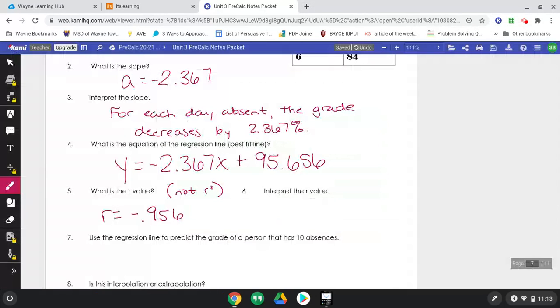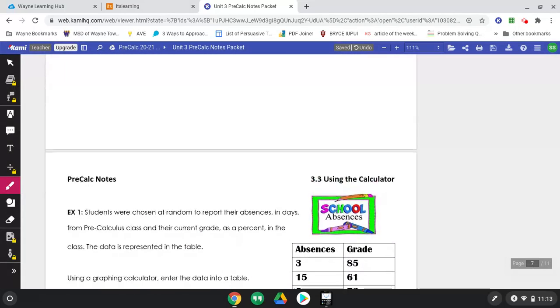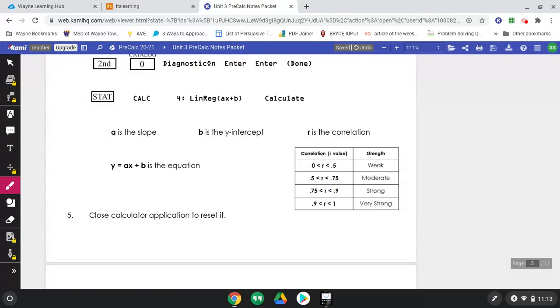When we interpret the R value, we are going to use our little chart on our calculator reference sheet. This one right here. And 0.956, whether it's a positive or a negative really doesn't matter. But the 956 would fall into this category right here. You want to think about these as percentages.